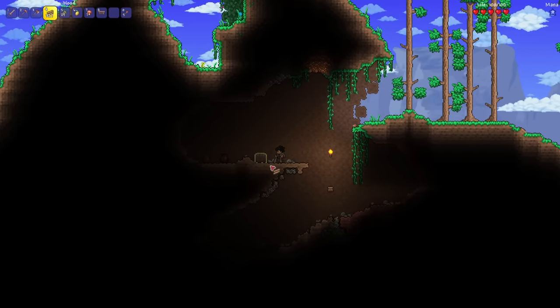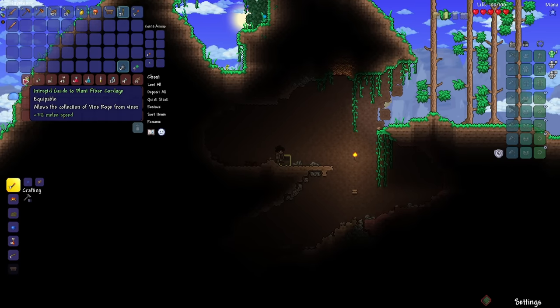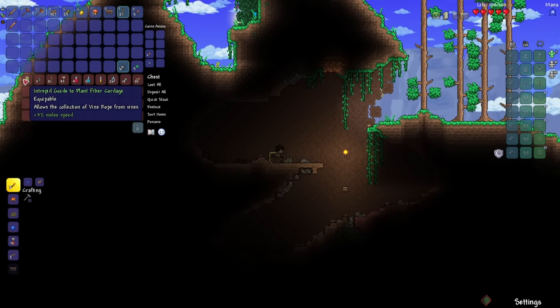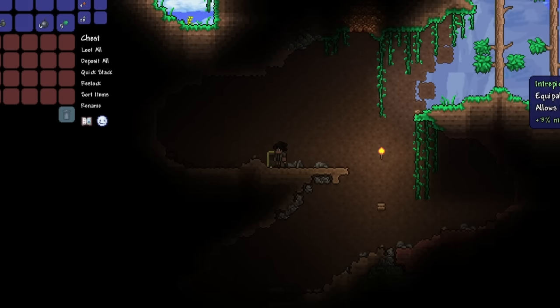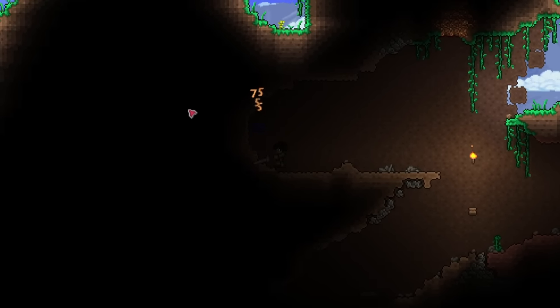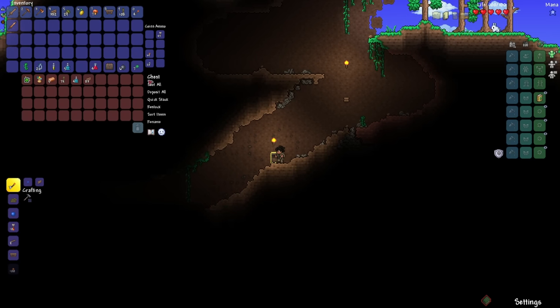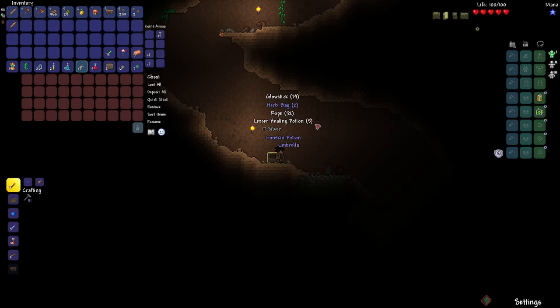Okay, we have a few chests down here. Let's see what's inside. We got the Intrepid Guide to Plant Fiber Cordage. So it gives us melee speed. And of course, we'll be trying to aim for as much melee speed as possible, because the faster I attack, the more damage I'll be able to deal. And we got the Lucky Radar, okay. 4% critical strike chance.